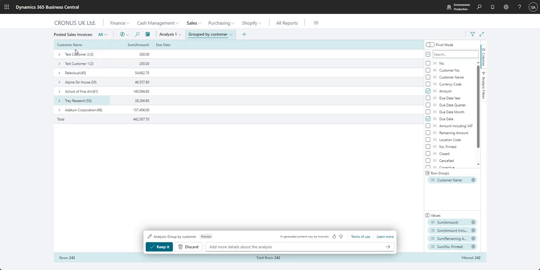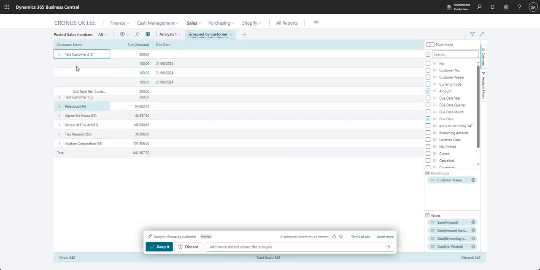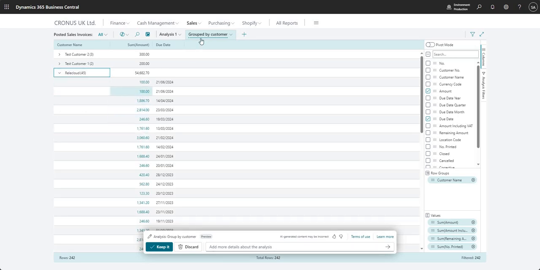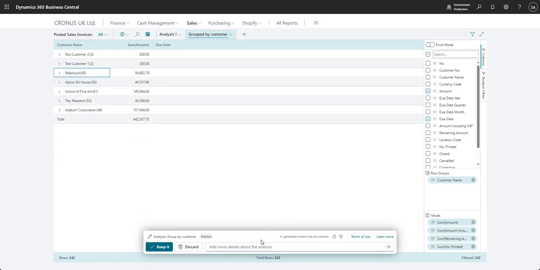And you can see here it has pretty efficiently grouped my posted sales invoices by customer. Okay, so here I can drop down, I can start seeing some details on this, and I can change the analysis tab here as I want to, right? So I can still change this using the functionality that's available to me here on the right hand side. It's up to us, but equally one of the other cool things here is I can add more details about my analysis, guys. Okay, so this is pretty cool.